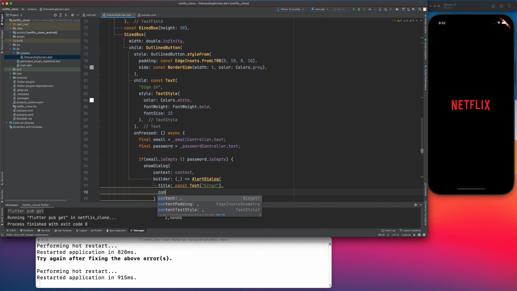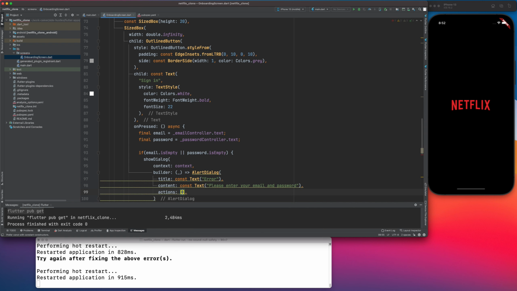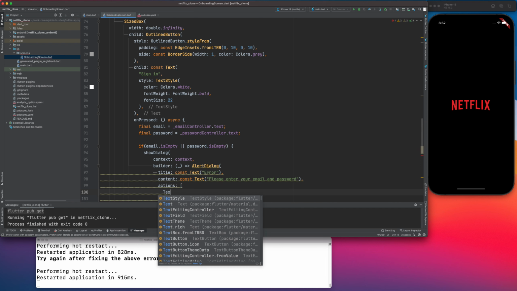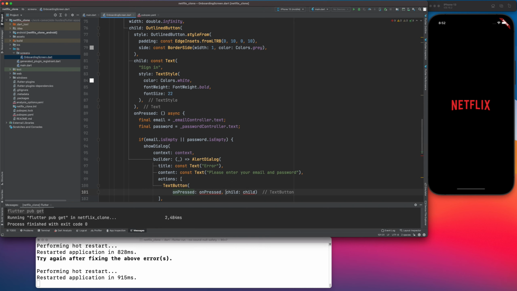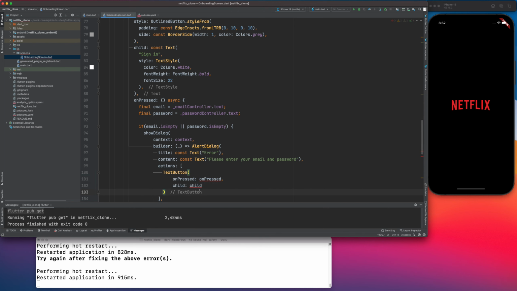And then I need to share some content saying const Text, and it will say please enter your email and password, correct? And then I have actions, TextButton, child will be const Text OK.